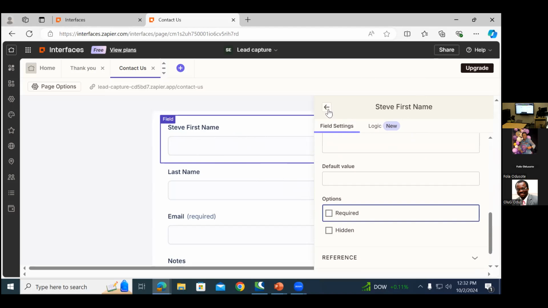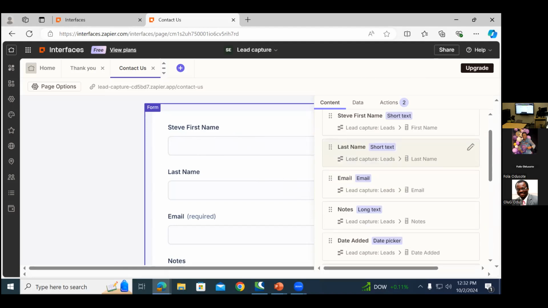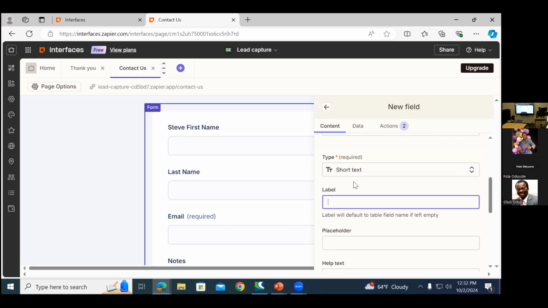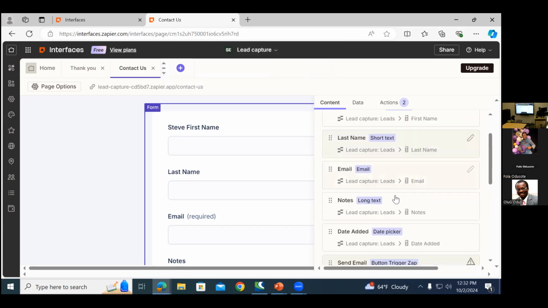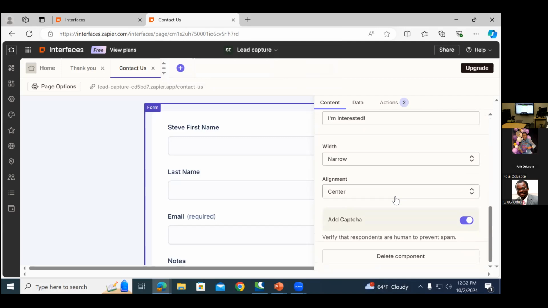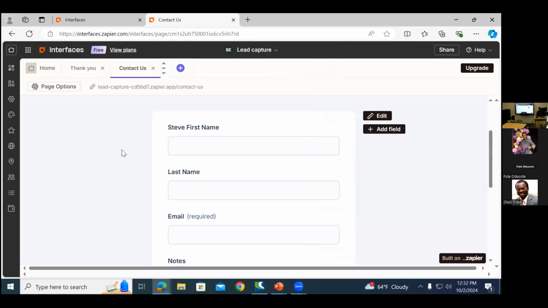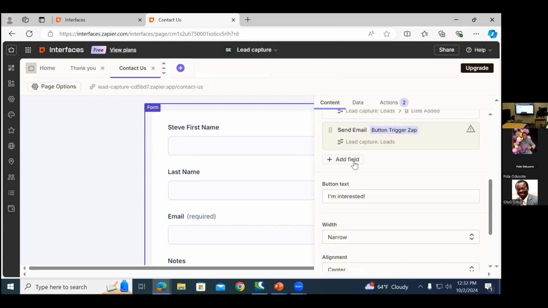I'm going to go back to where I was and go to the last name, edit the last name, and so on, right? Now, if I want to add a field, I'm going to click on add field. Are you guys with me? So I scroll down to where I was initially, or you can just go back, move your mouse around, click on edit, and scroll down to add field.